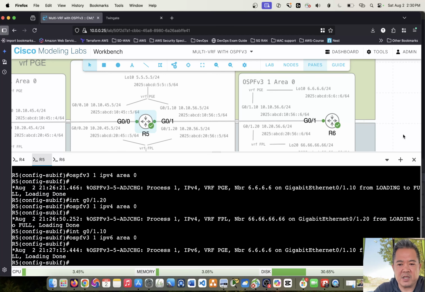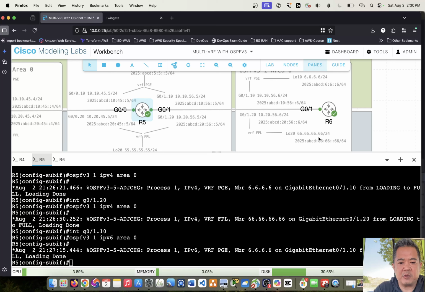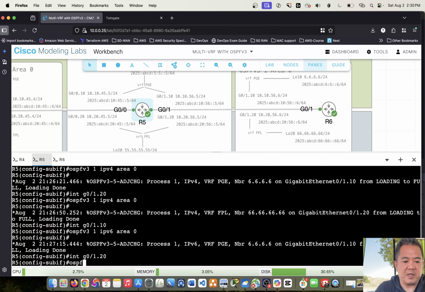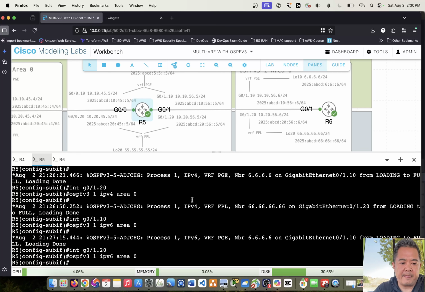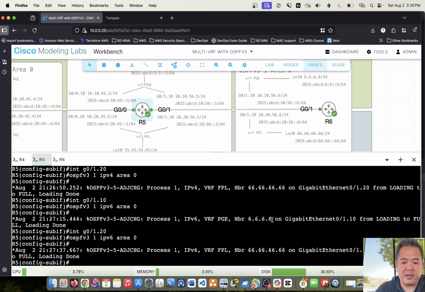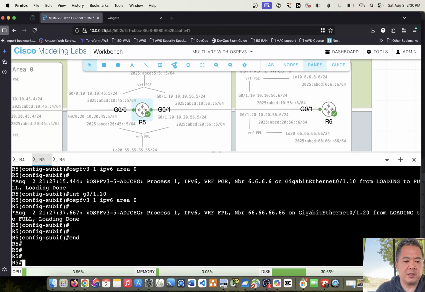Now let's do the V6 from R5 to R6. int g0/1.20, ospfv3 1 IPv6 area 0. There it is. All right, everything looks good.